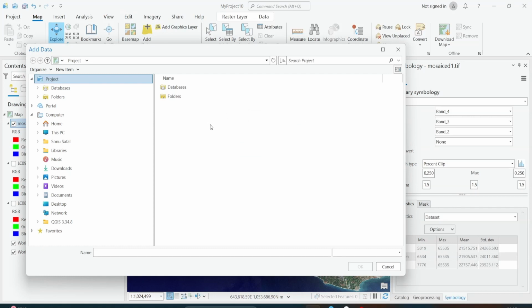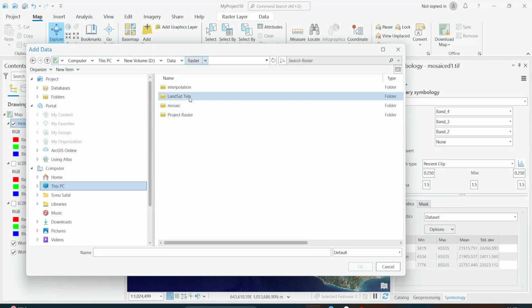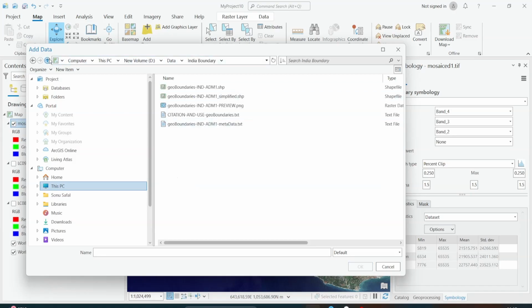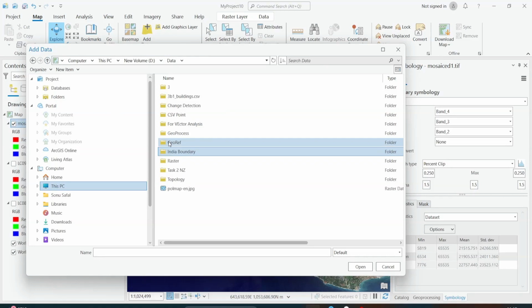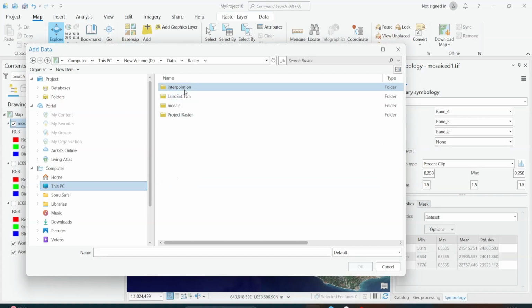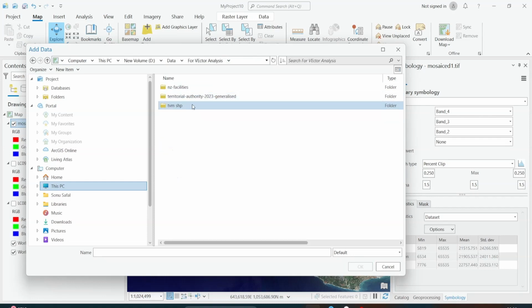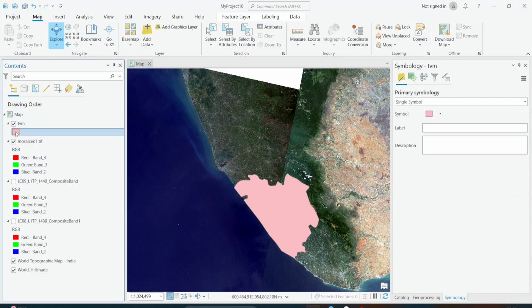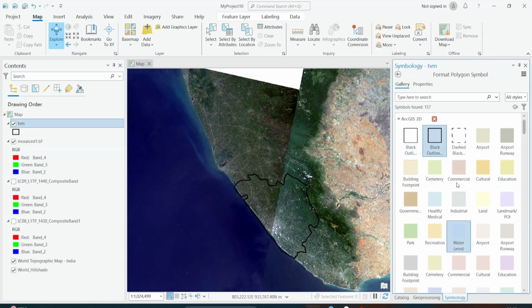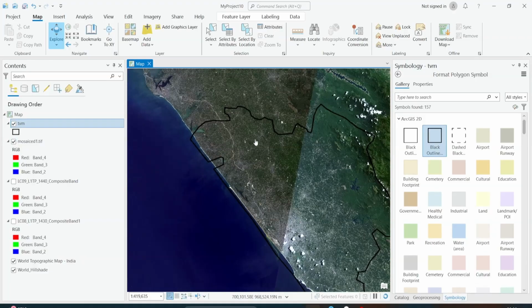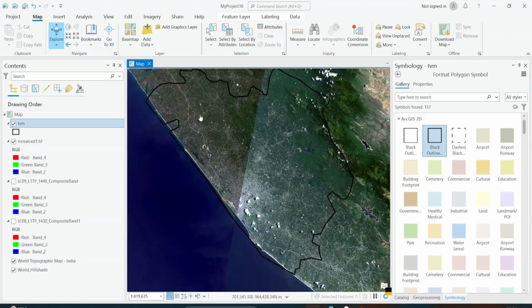So add data, and I have it here. So I have my shapefile, or a feature vector file for my TVM district. Okay. So in here, I only want the data for my TVM region.